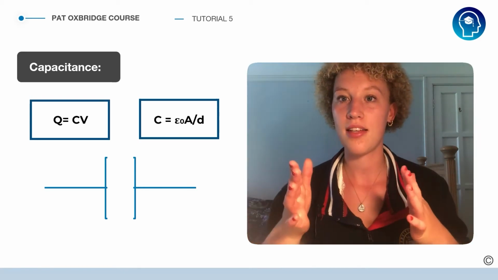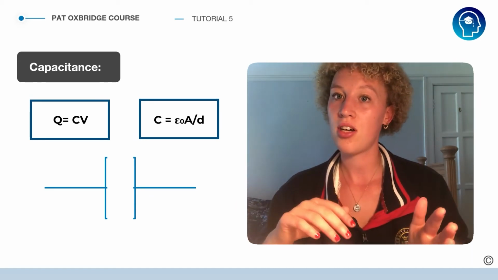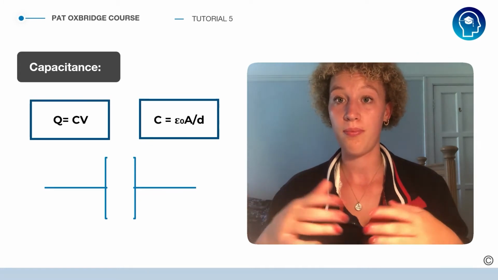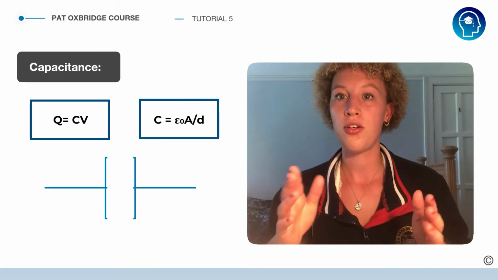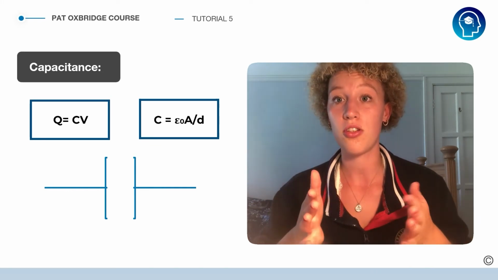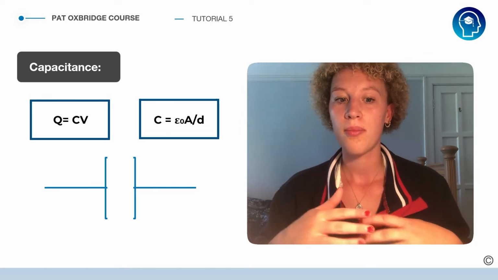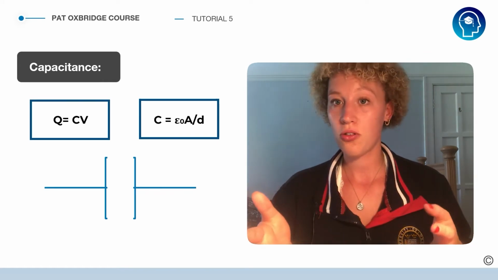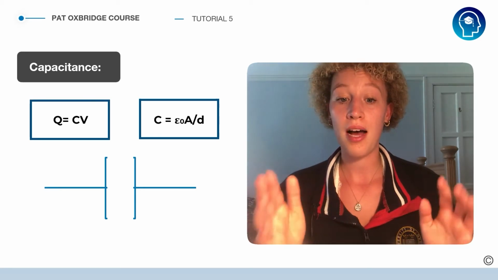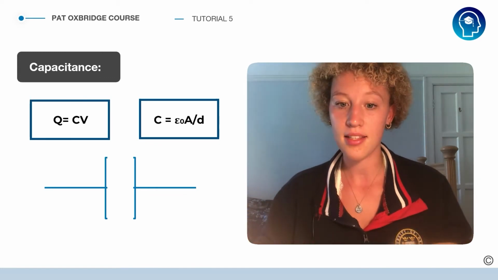Some of you have not come across capacitors before, and in essence what they are is two metal plates, made out of conductors, one positively charged, one negatively charged, with a potential difference across them. What they do when they're charged is set up a uniform electric field in between the two plates, and this allows capacitors to store charge. Now, the charge stored by a capacitor is governed by the equation here, and is equal to the capacitance of the capacitor times the potential difference across the plates.